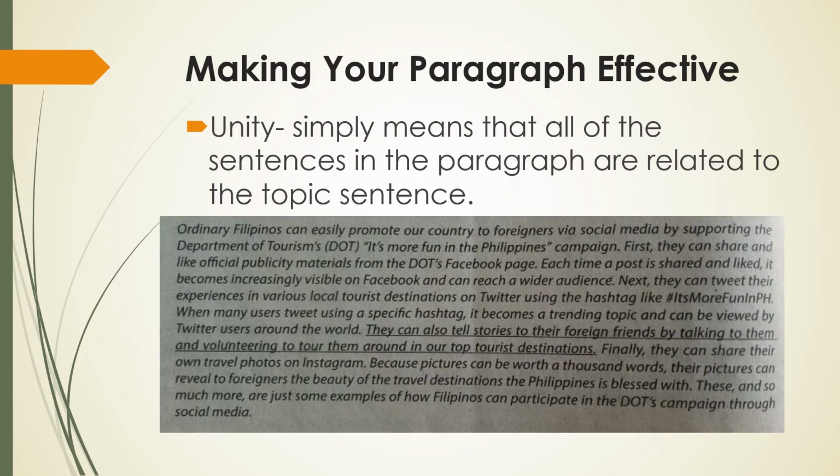So, making your paragraph effective. How are you going to do that? You should have all the characteristics of an effective paragraph. The first one is unity. Unity simply means that all of the sentences in the paragraph are related to the topic sentence. The whole paragraph should begin and end with one focus only.